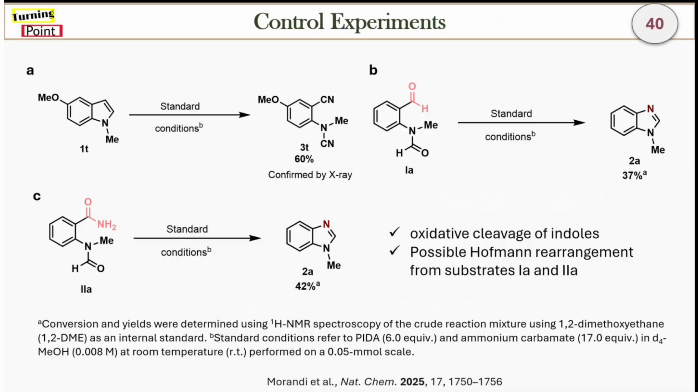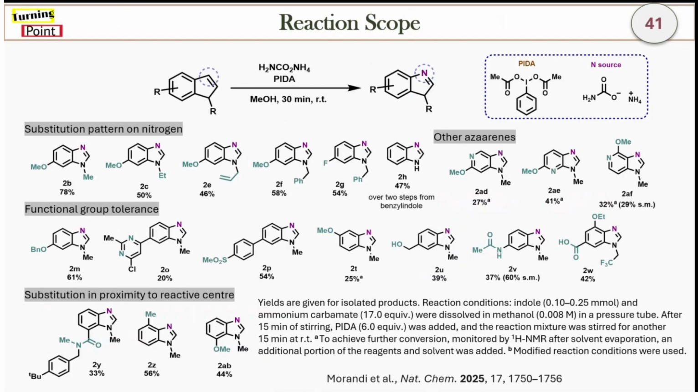After performing these control experiments, they moved towards exploring different types of substrates. In this case, they have shown a lot of examples. First, they have shown the example of alkyl group substituted indole rings, then another nitrogen atom containing heterocycle. Then they have shown a variety of functional group tolerance. We can see that they have shown a lot of functional groups like benzyl protected, free OH containing, free acid containing; all types of functional groups have been well tolerated in their reaction conditions.